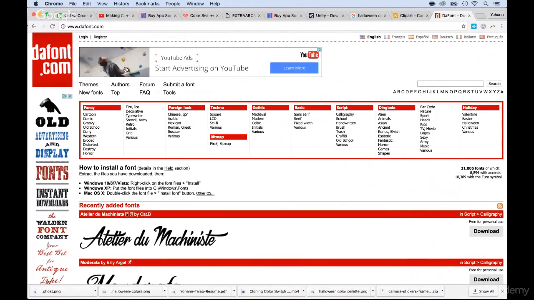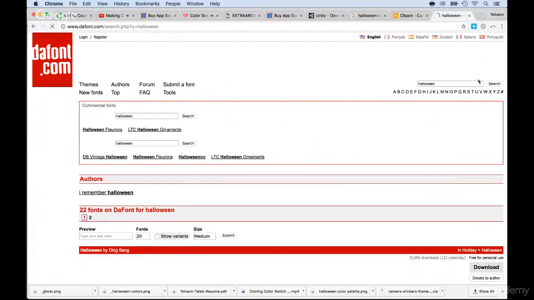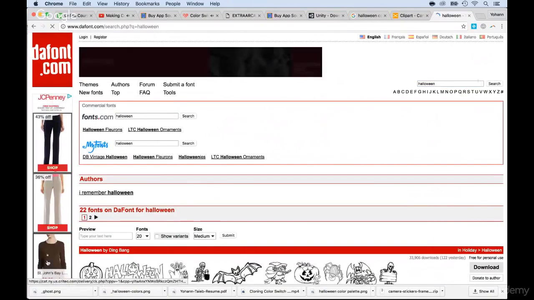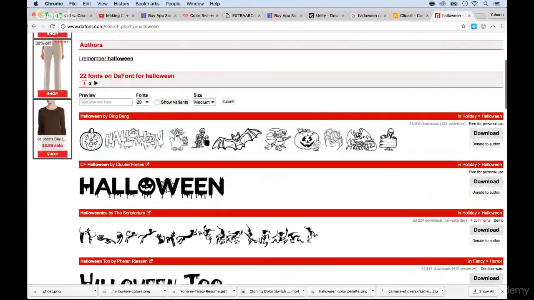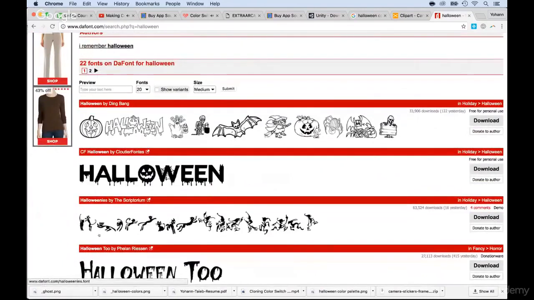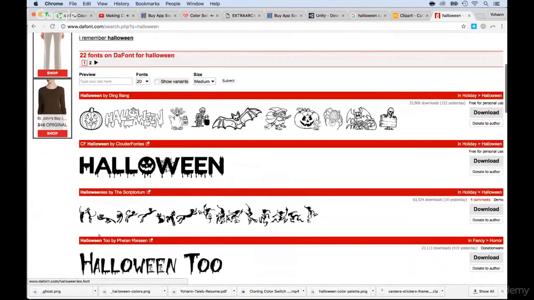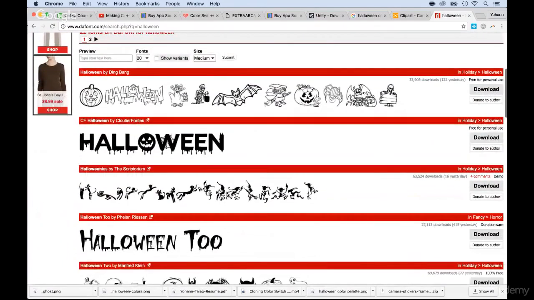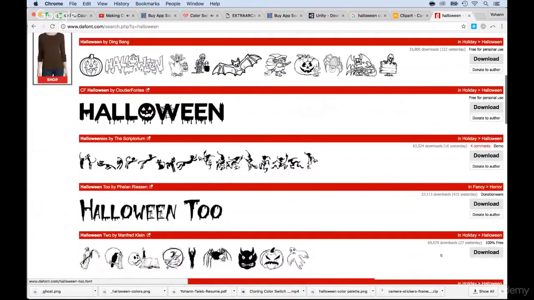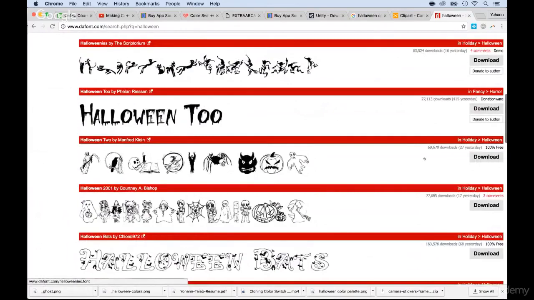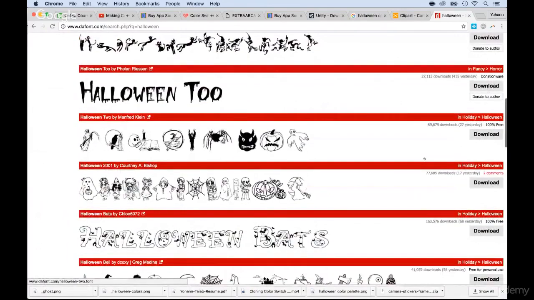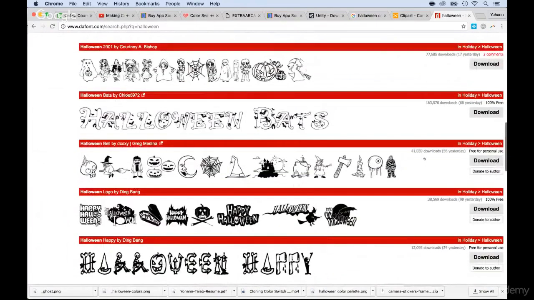And what I'm going to be looking for is Halloween. So I'm just going to type Halloween here and press search. Okay, and I'm sure there's going to be plenty of results. Yep, I can see I already have plenty of results, and I'm not going to waste too much time. And I see I have a donationware, and one that's 100% free. This one is free for personal use, so that's not good enough if I want to put it in the App Store. This one is also 100% free.